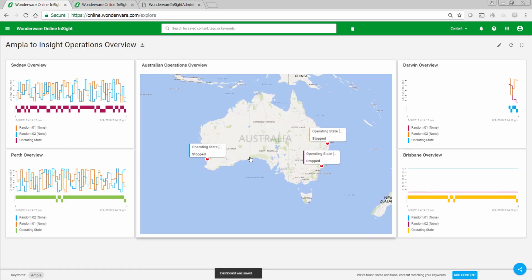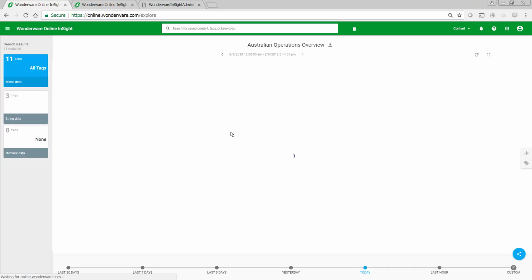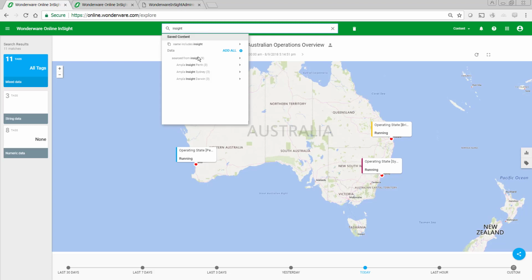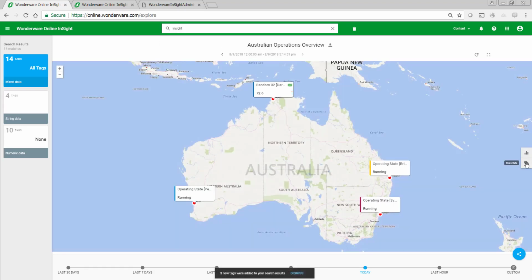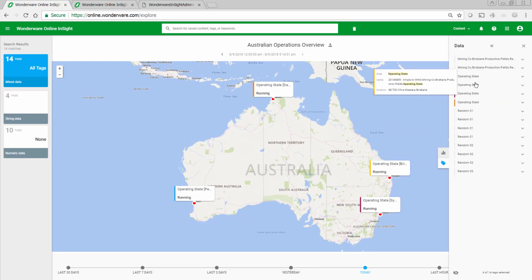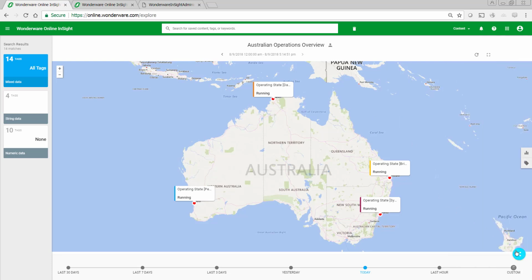Next we'll go in and add Darwin to the map view. The same process: I open up the stored map view here, go and find those tags for Darwin, and simply add them. Then I will get rid of these random ones, and now I have Darwin positioned up there. It's positioned on the map because of those GPS coordinates, or the geolocations, that we entered earlier. So now I can save that.